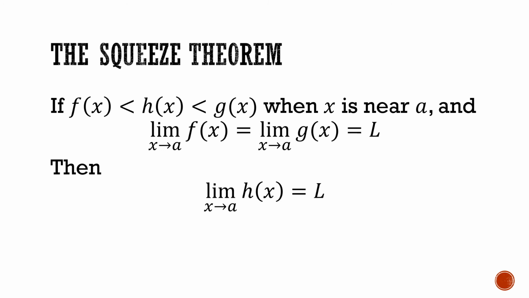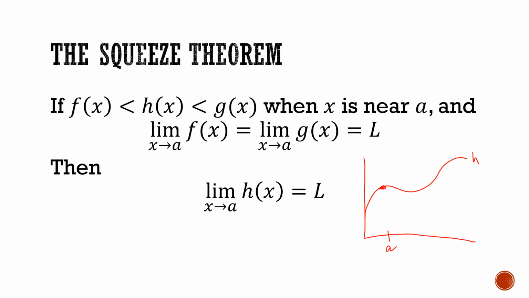So basically the idea behind this theorem says if you have some function, let's say a function that looks like that. Let's call that function h. And let's say we're at some point A, and we're trying to find the limit as x approaches A of that function. So we want to know what this limit value is from the left and the right. But we don't know. We can't figure it out. We don't know what the graph looks like. We can't do anything. But let's suppose that we had another function.